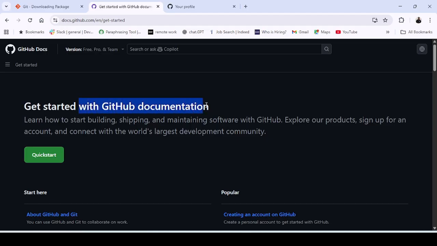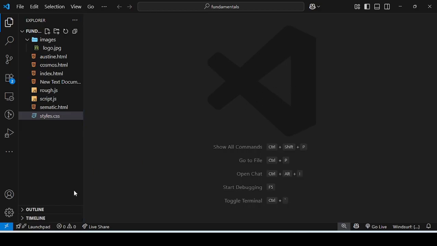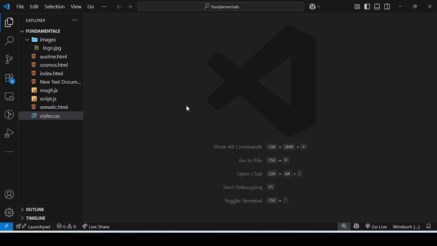That's actually a way of doing it, but I would say a more complex way of doing it, or before the era of VS Code modifications and innovations, that's the way they did it. But with these VS Code modifications and innovations, you just come here. Every connection that was supposed to be done by you manually is now being automated by just clicking on logging in.